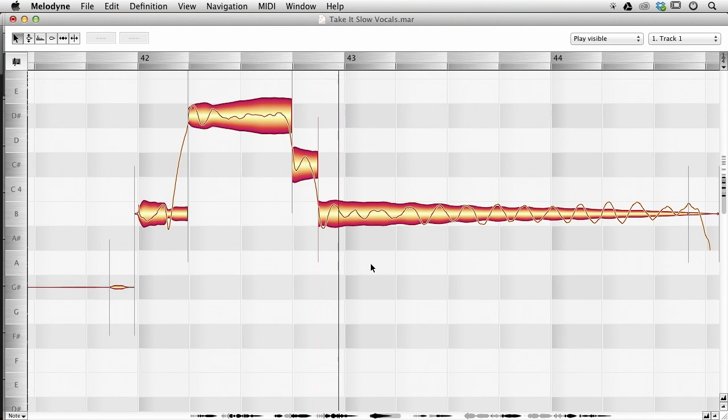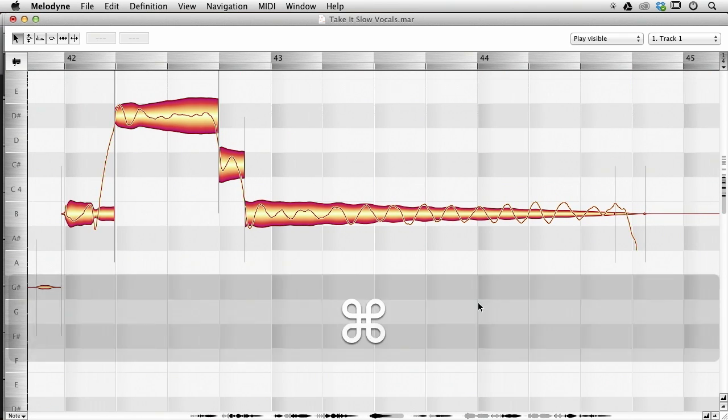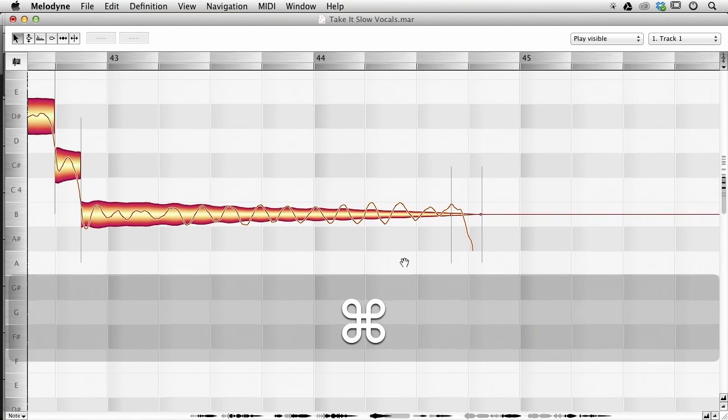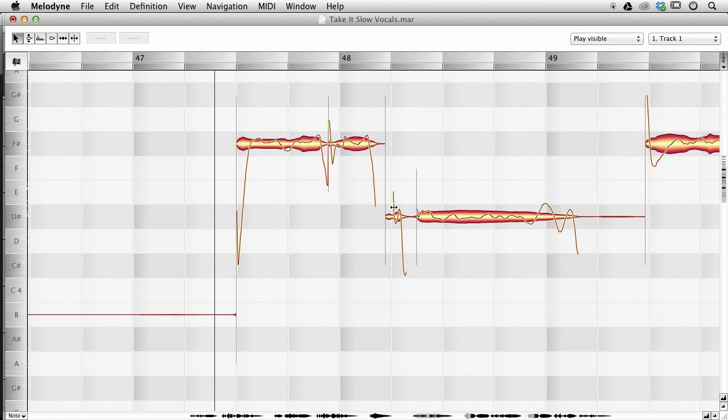No. That's what it's supposed to be. And that's why I'm saying it's important to be familiar with the melody and what it's supposed to be on beat. Make sure you get involved with vocals.